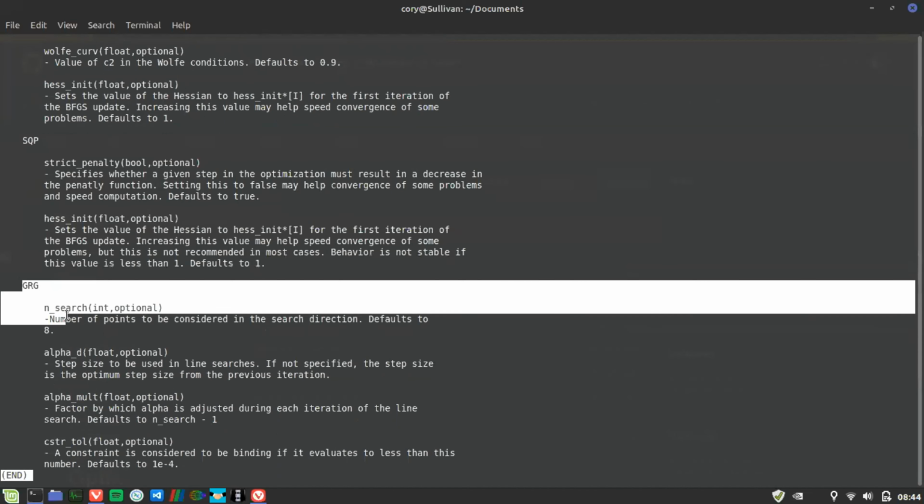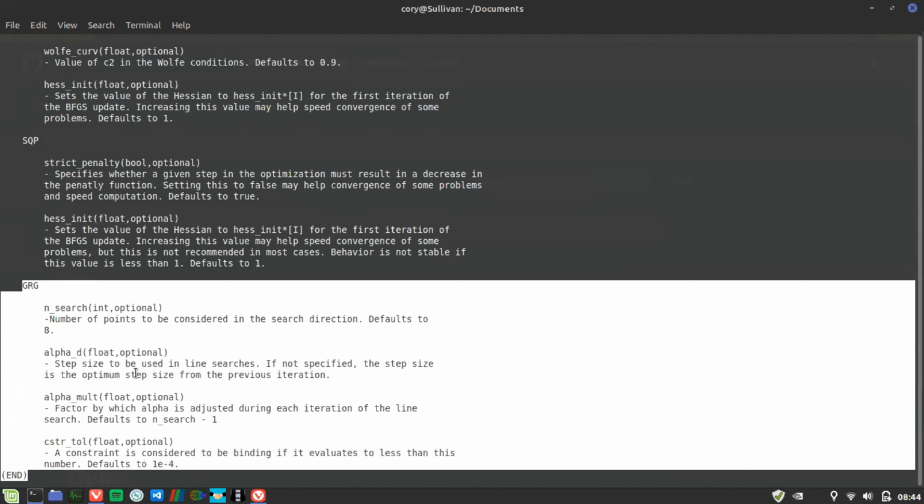And then the final one is the GRG algorithm. Like the BFGS algorithm, it executes a line search, so you can tell it the number of steps you want to use in that line search. Alpha D is the step size to use for the line searches.